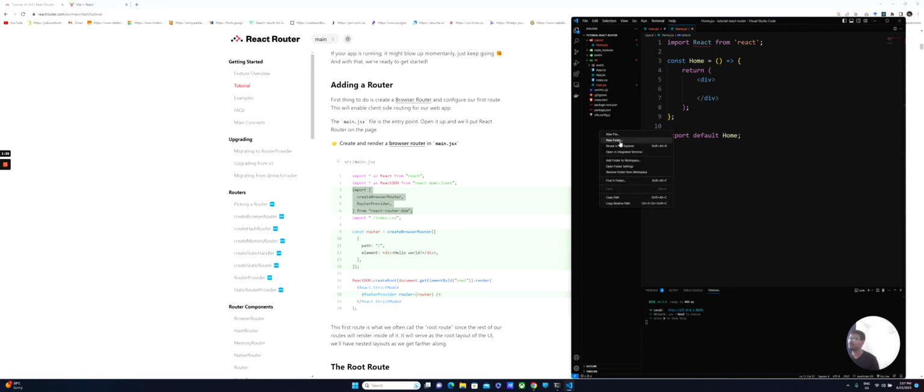Oh, sorry, I created the layout in the wrong place. I just have to move it into the source folder. Move. Okay, so inside our source folder, we're gonna create another folder named components.